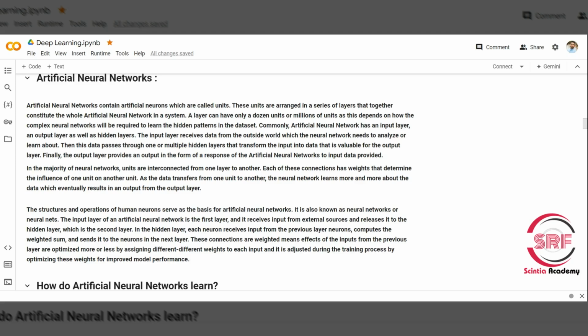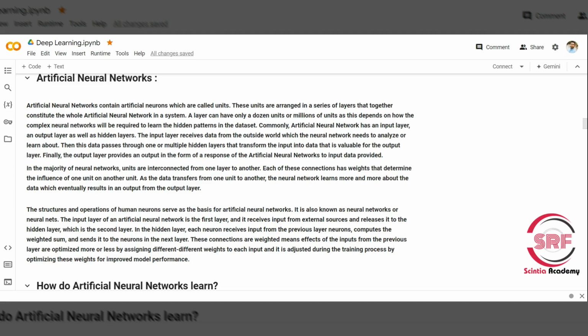It has an input layer, hidden layer, and an output layer. The input layer receives external data, the hidden layer transforms the data, and the output layer produces the final result. Connections between units have weights that influence the information flow, as we saw in our past videos.